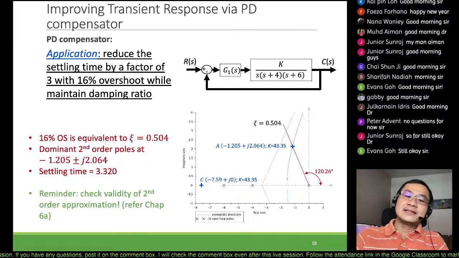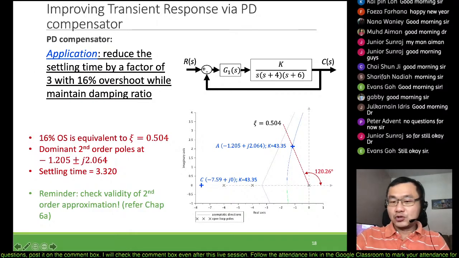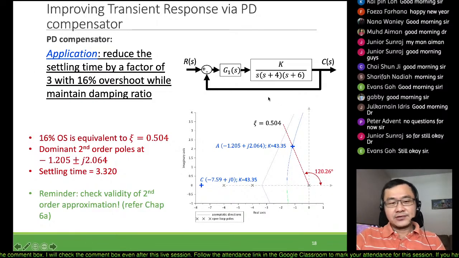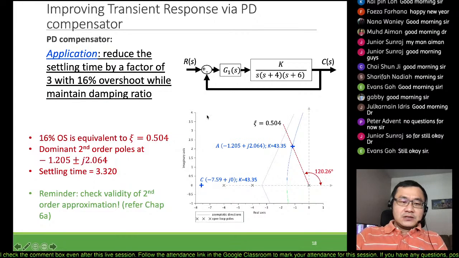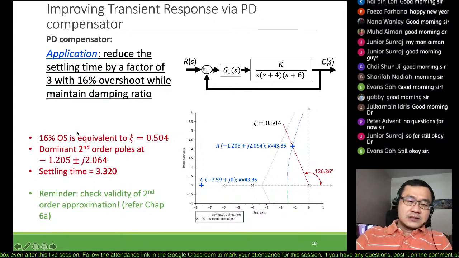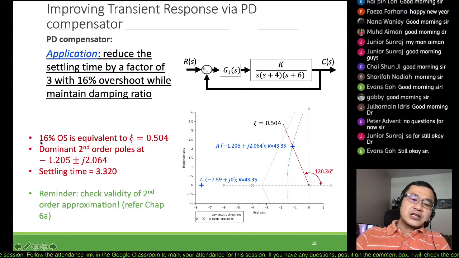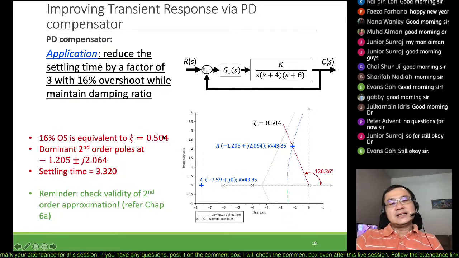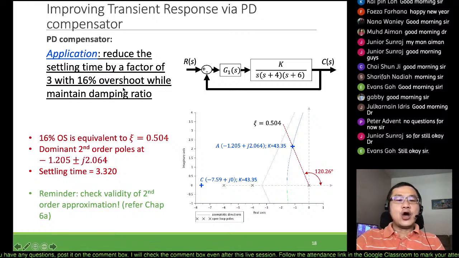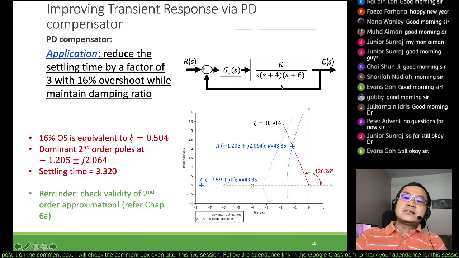Okay, so let's say the damping ratio corresponds to this radial line, right? And it's also related to the overshoot. So first thing we have to figure out is what is the damping ratio that corresponds to this 16% overshoot, right?